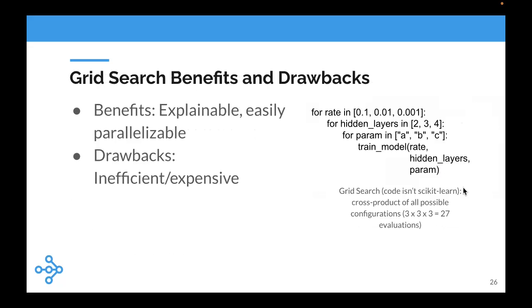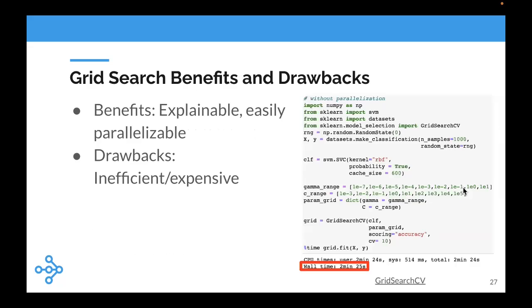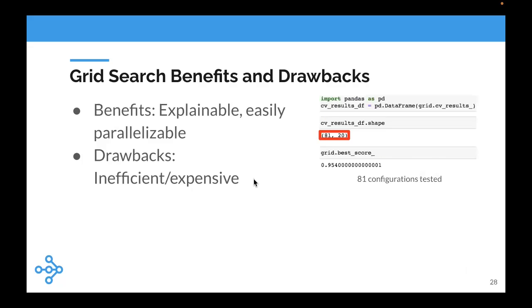If you go through every possible combination of hyperparameters in machine learning, this can often take a long, long time. It can be very painful because if you have 3 different hyperparameters you want to optimize, and each one of them has 3 different values, 3 times 3 times 3 is 27 different evaluations. And in machine learning, this can often get way out of control. In scikit-learn, hyperparameter tuning can take a little bit of time, but luckily there are a lot of inbuilt functions and methods that allow you to do grid search, or, if you want something more efficient, a random search.